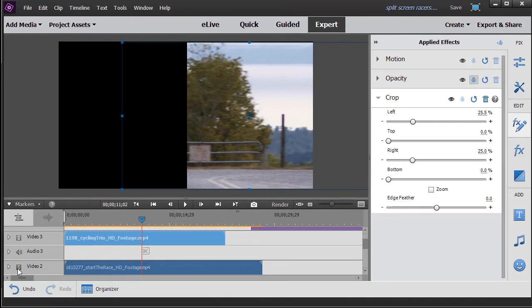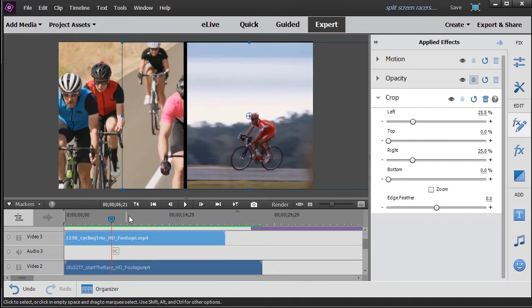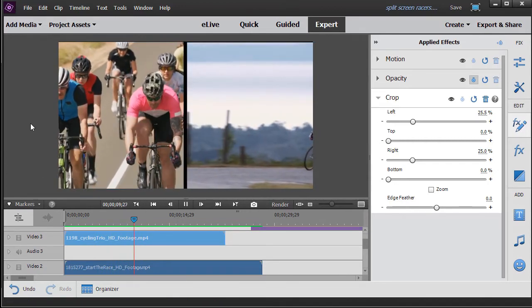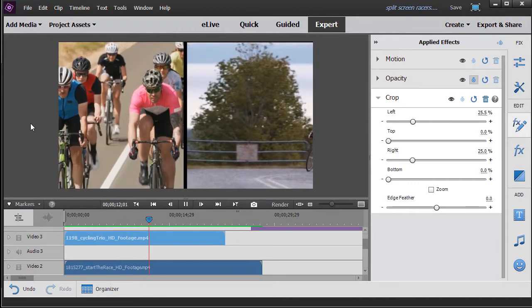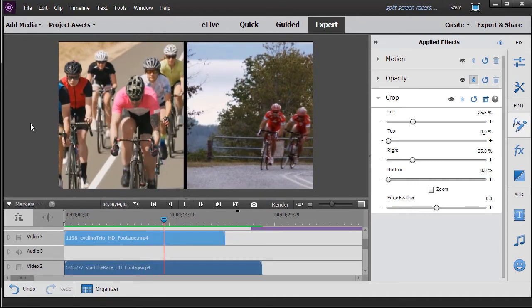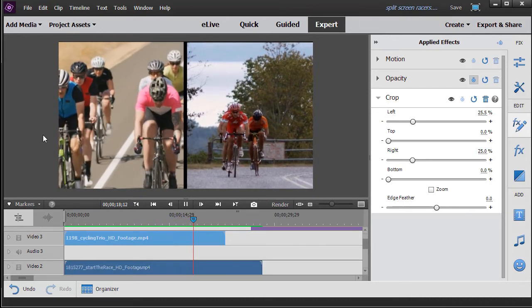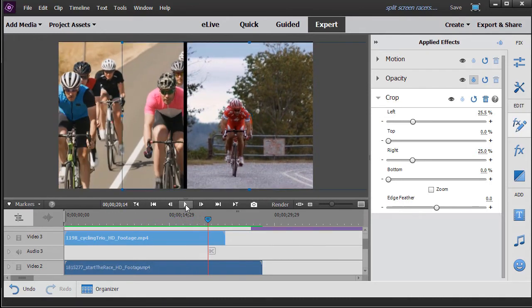Now what I'm going to do is turn the other side on so you can see it. And now when I play it, I see the one screen on the left side and the one screen on the right side, and because I've got that half a percent on each video, I have a nice little margin in the middle. But I say, I don't want this to be black. I want the area between them to be a different color.